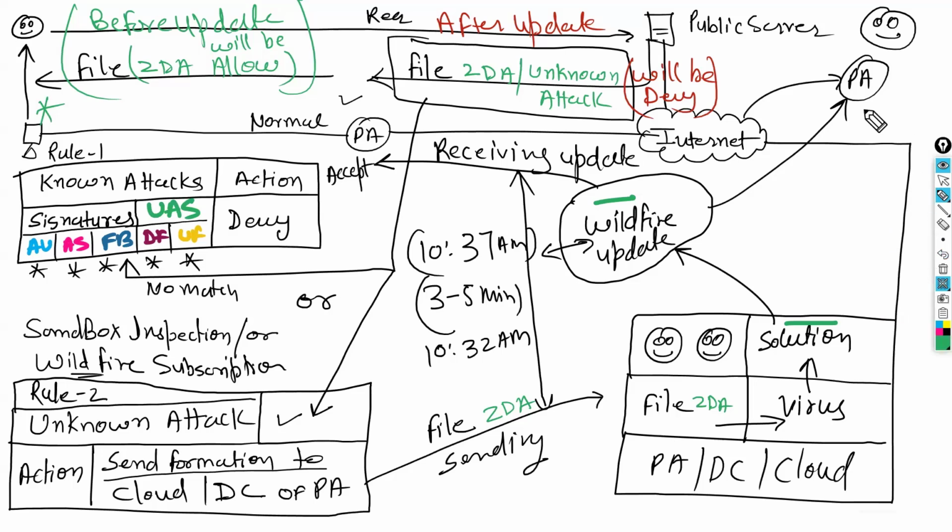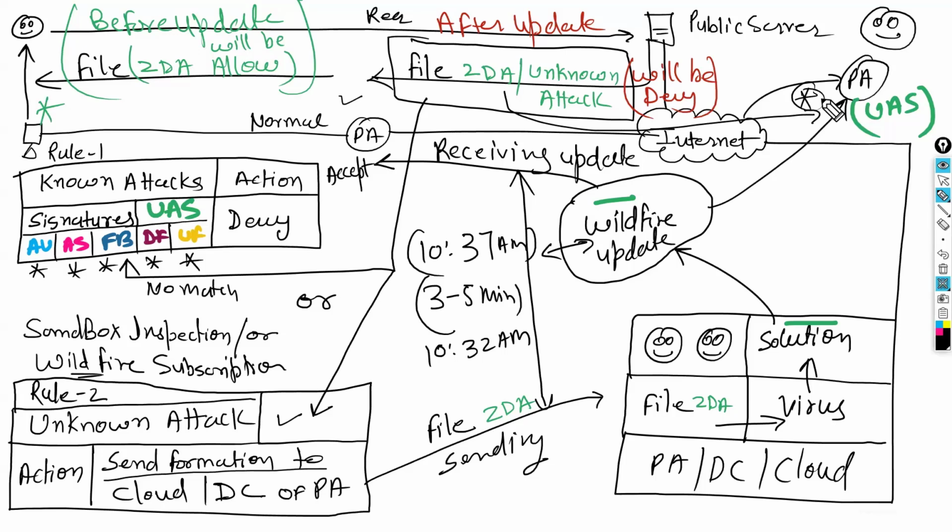You are getting an unknown attack signature for that attack which didn't happen in your organization. If the same attack happens in your organization, you have the signature, so your firewall will stop it.